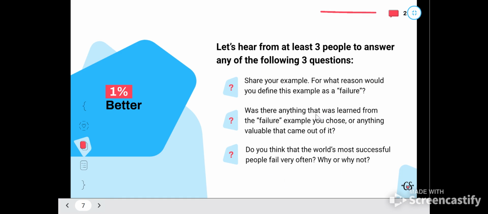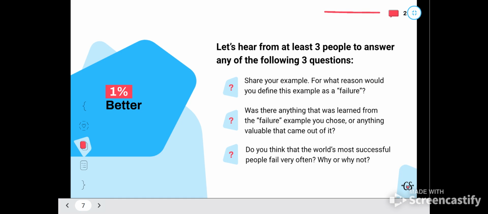Now, I would first have students think, pair, share these. This slide is going to be the majority of the lesson. Really, the rest of the lesson is pretty weak, and so we're just going to focus on this slide here. So I would have students think, pair, share these three questions. You can even skip this bottom one because it's not that great. And then call on more than three students to answer those questions.